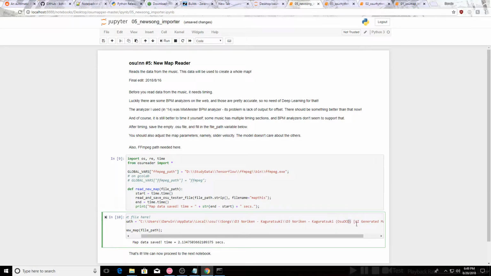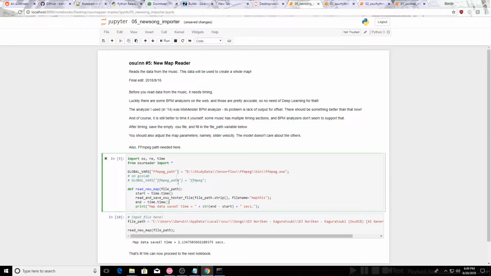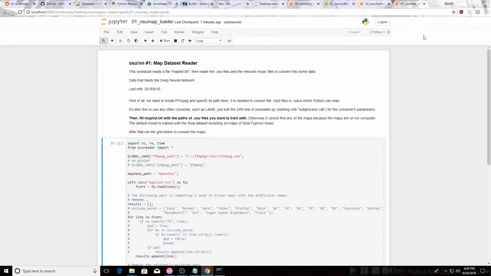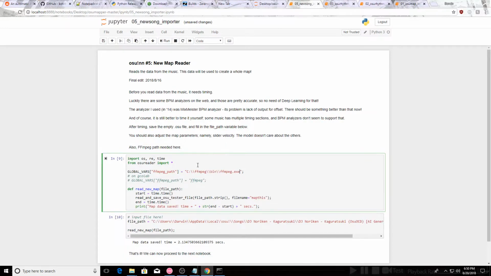And there it is. And let's check if there's any more slashes. And nope. So what I want to do, for the first line, I'm going to change this back to the ffmpeg directory, and make sure it's similar. It's the same thing as the first step, right? So you can go back to 01 and then copy this line. Copy the directory inside the brackets. Make sure it's correct. Then go back to 05 and then paste the same.